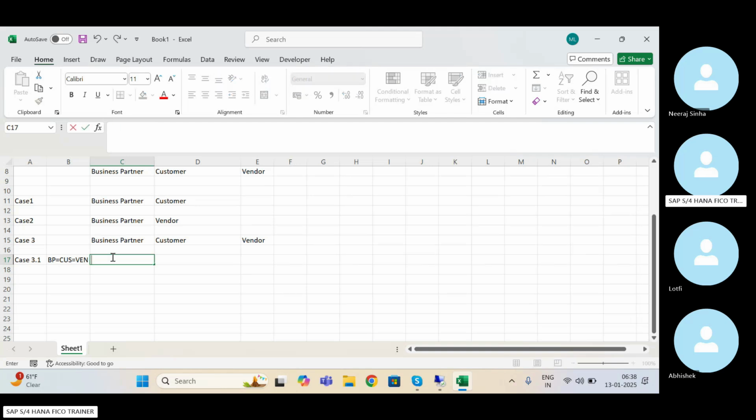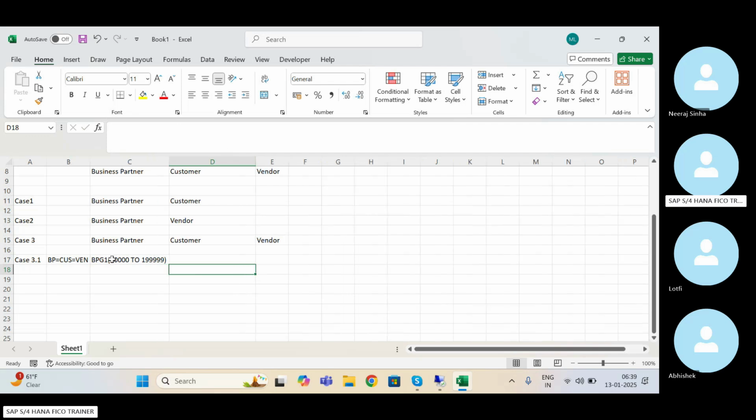Whatever group you create, whatever code you give, the number is very important. So if you want the same number, then make sure that whatever number you are giving here should be the same. So let's say this is the number, for example.